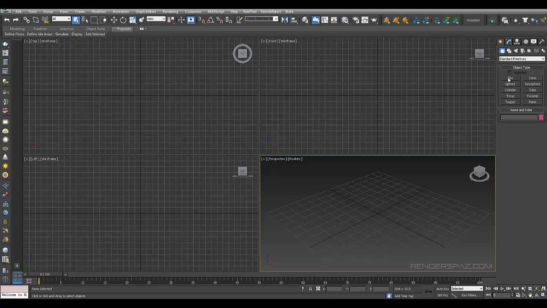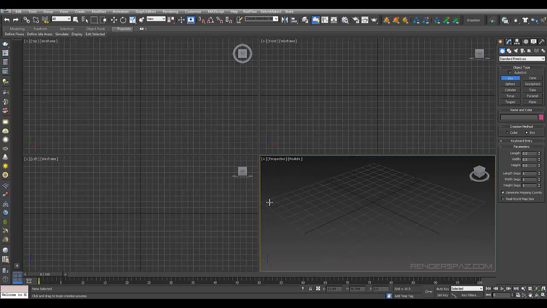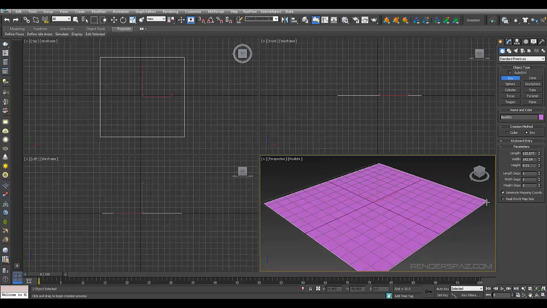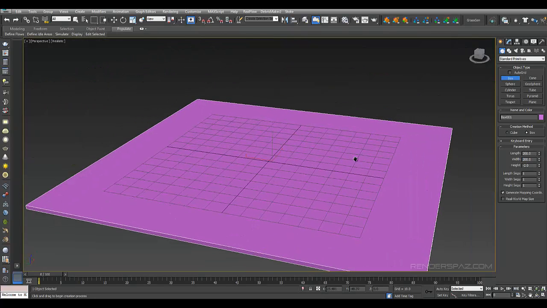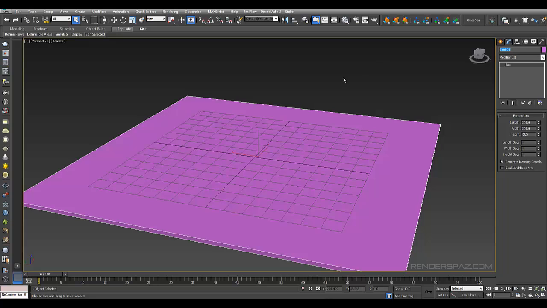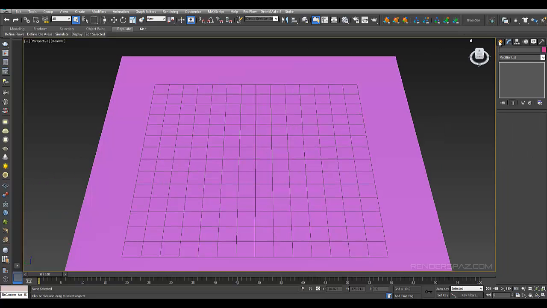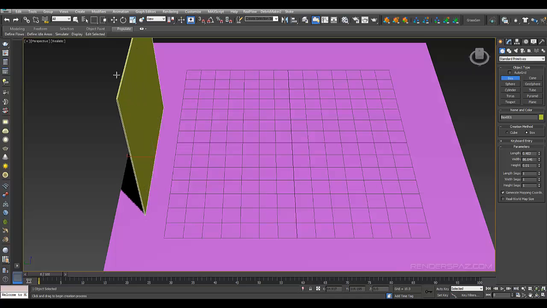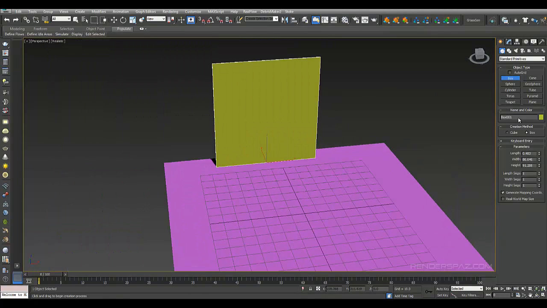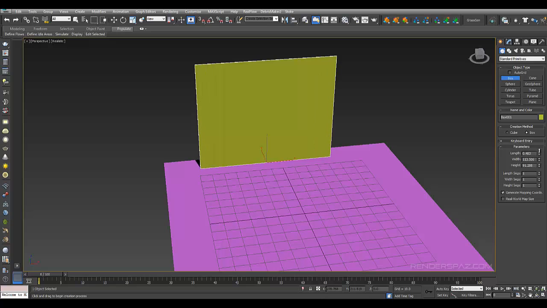I'm going to come over to our primitives here, and I'm going to lay down a box. This is going to be our floor. We'll do something around 200 by 200. Okay, so let's just call this the floor. We'll grab another box and widen this out a bit.